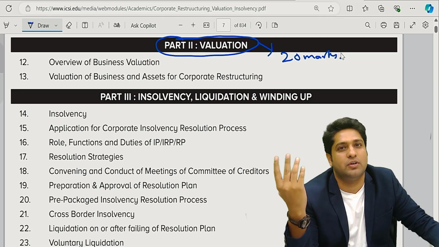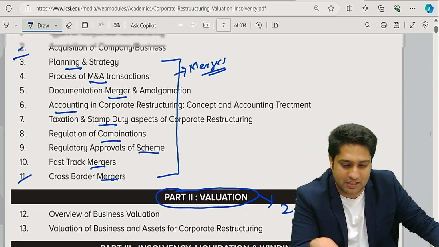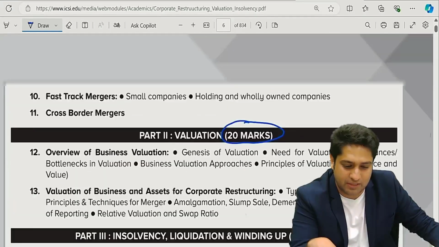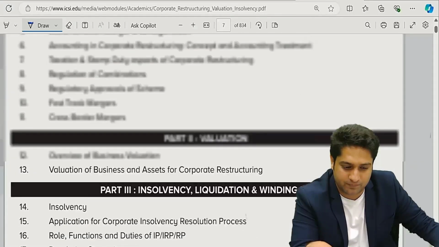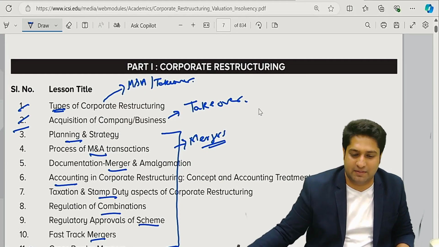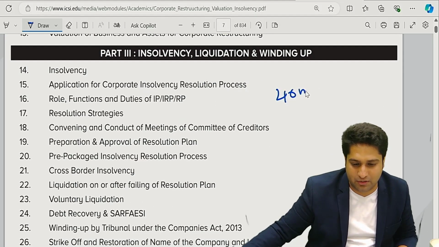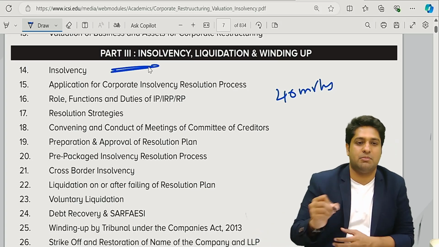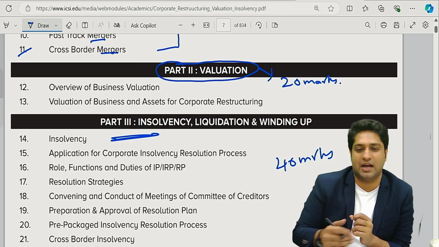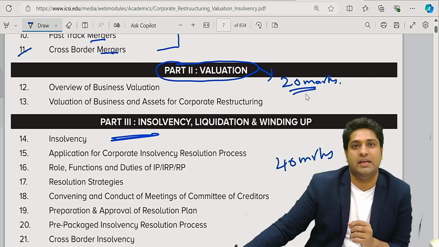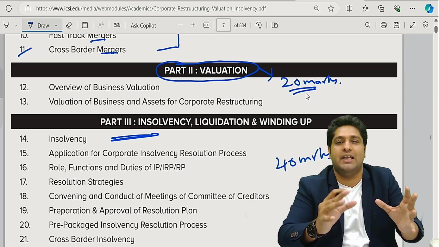In Constitution of India. So now when you see these many chapters, how many marks are they for? Part A is for how many marks? Part A is for 40 marks. Am I right? Yes, sir. So this is 40 marks, 11 chapters. And this is 40 marks. Again, I don't know how many other unlimited chapters you can see. This is about insolvency. And these two beautiful little chapters are for how many marks? 20. So have I opened your eyes on the Group A chapters?